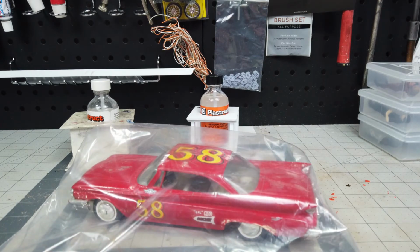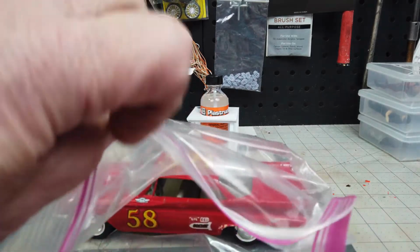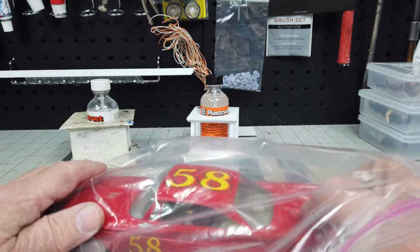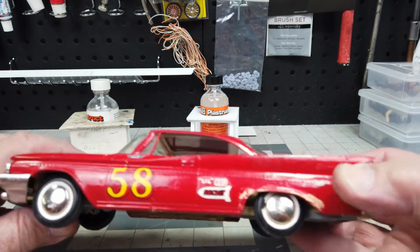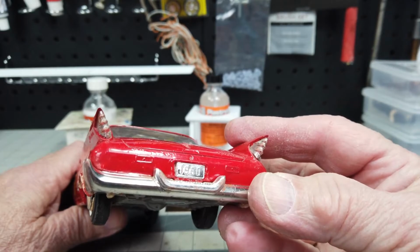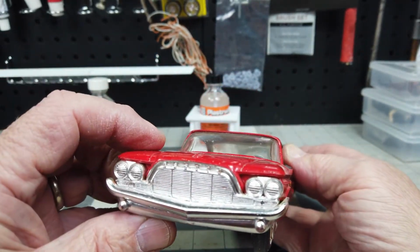Well, so what do we have in the bag? This is a rebuilder. I've got several of those lately. We're going to take a look at this thing and see what we have. It is a 1960 DeSoto. I was hoping it was a '59, but it's '60.